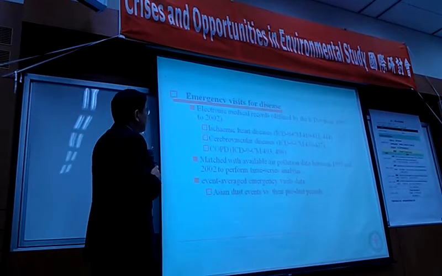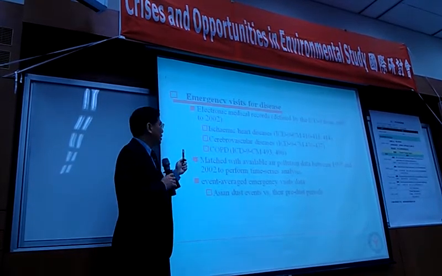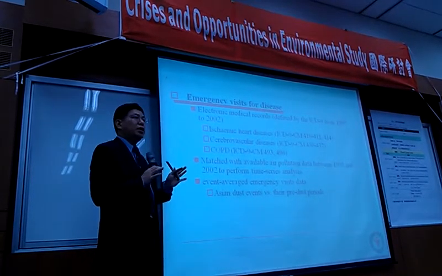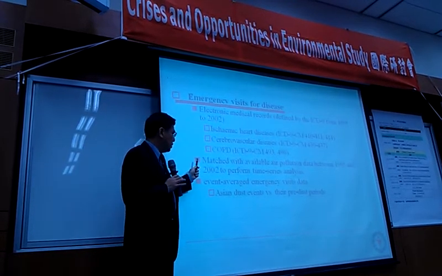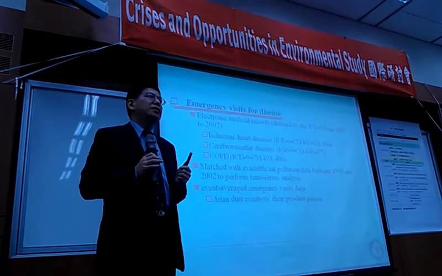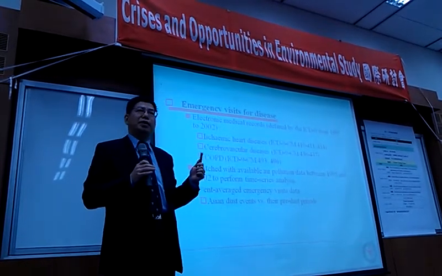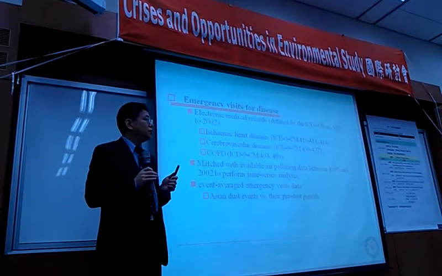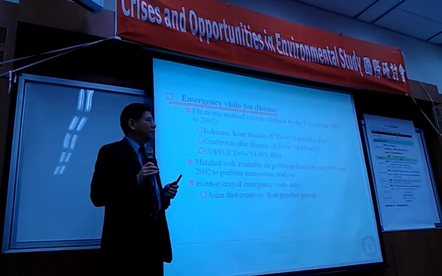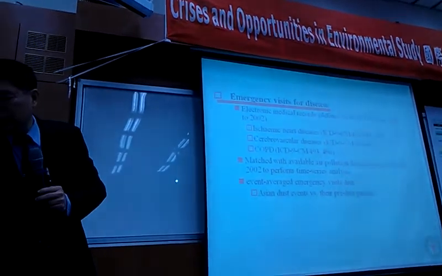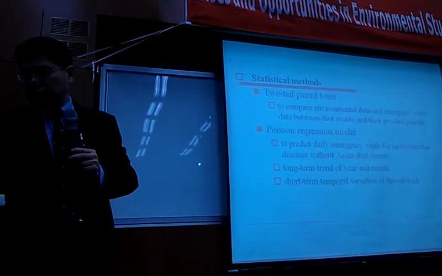We extracted electronic medical records from National Taiwan University Hospital, particularly looking at heart disease, stroke, and COPD — three main targets of health impacts from pollution. We had to use all kinds of statistical methods to piece this out. As you can see from previous presenters, when we talk about environmental change, we're always working with time series data, and you have to piece it out and try to make sense of it.